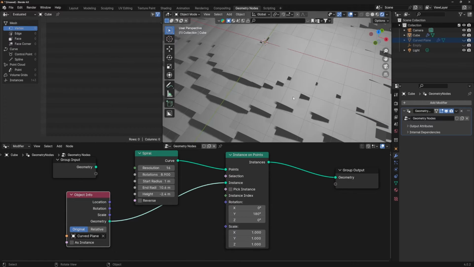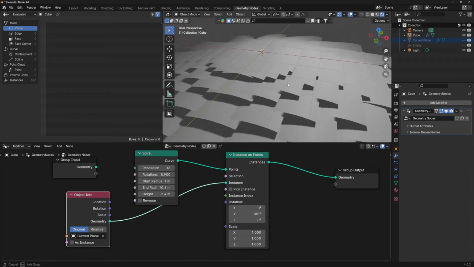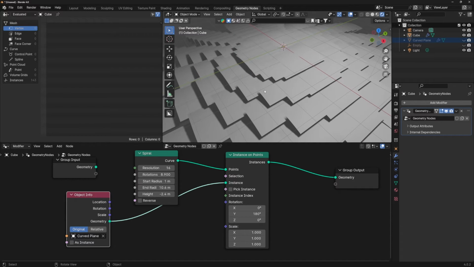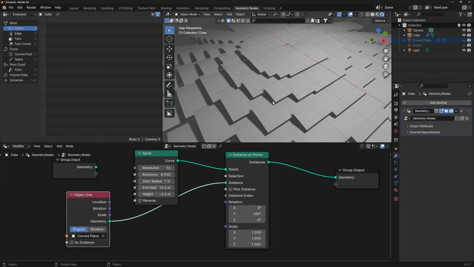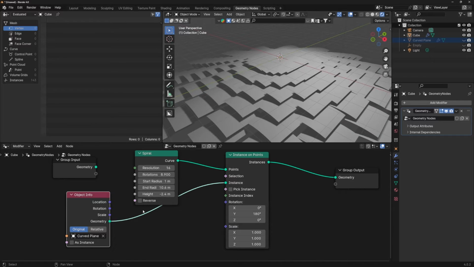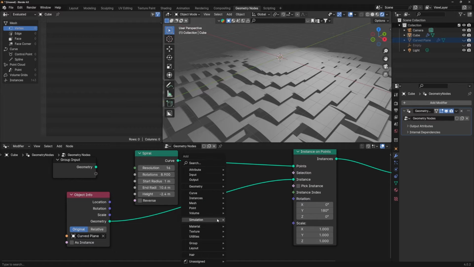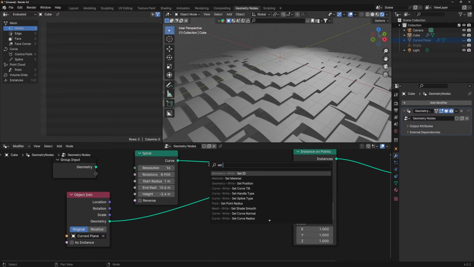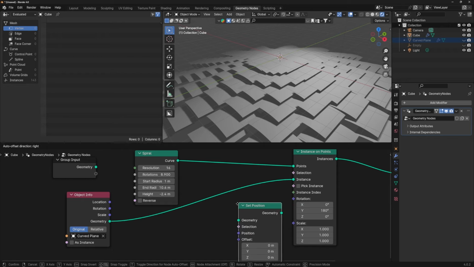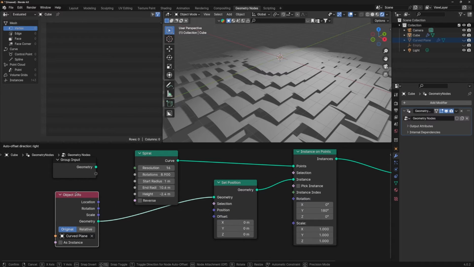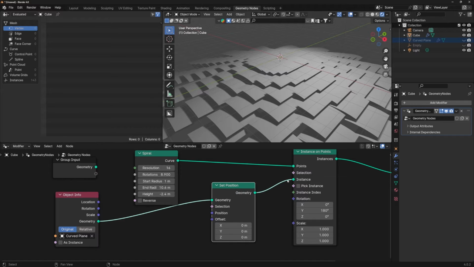Okay, cool. So another thing we want to do is, we put a little bit of a curve into that piece of paper, but I want it to look a little bit more turbulent than that. And that's relatively easy to do. We can just move these over and add a set position node and throw that right in between our curved plane and our instance.